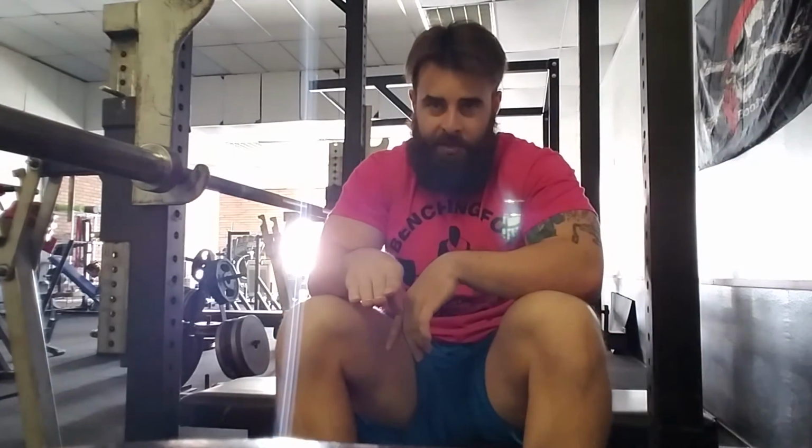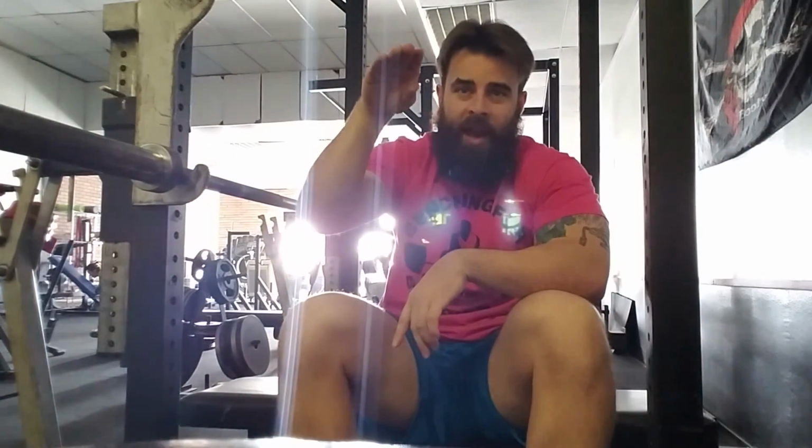After you receive that press command, the bar is not allowed to descend at all. If it ever, during that lift, after the press command is given, if the bar descends at any point in that movement, then it's not a good lift, it's a no lift. So one smooth motion down, press command, one smooth motion up. Any downward movement is a no lift.